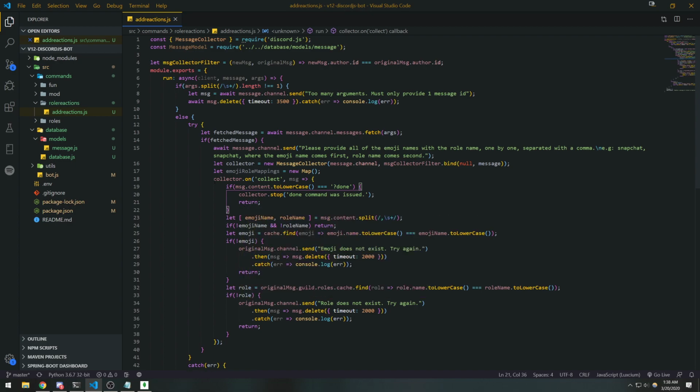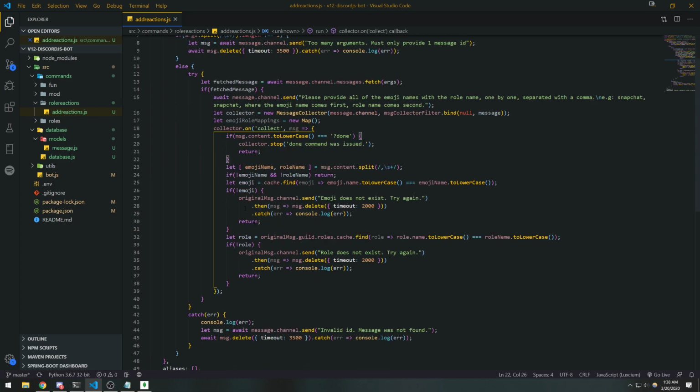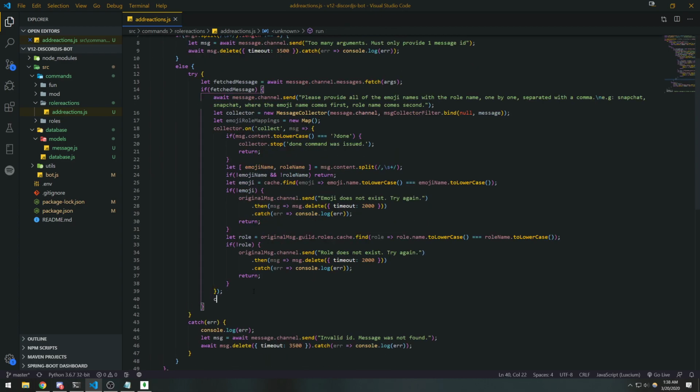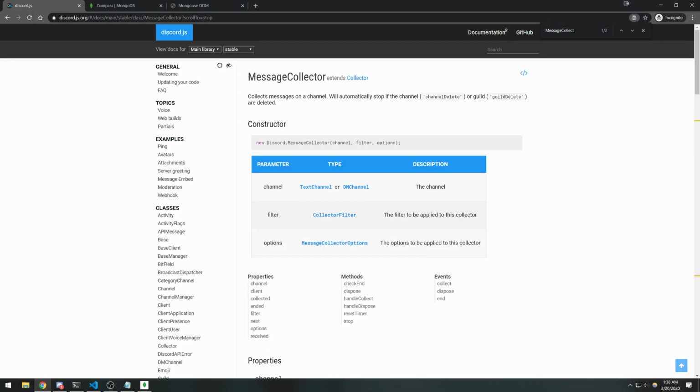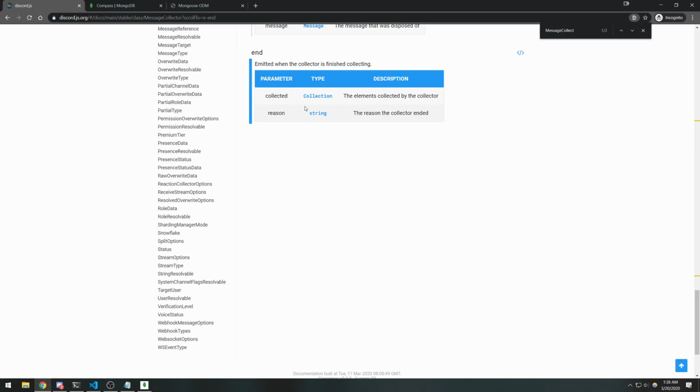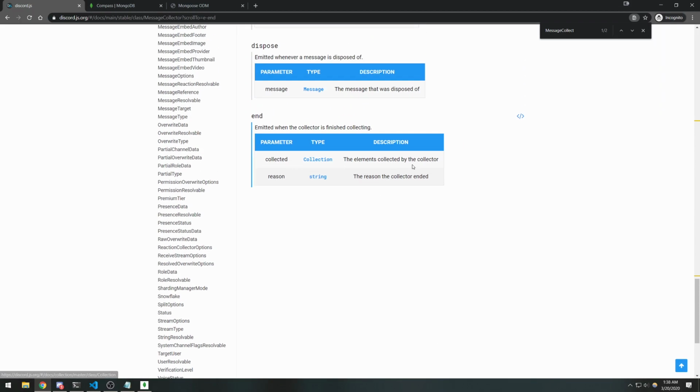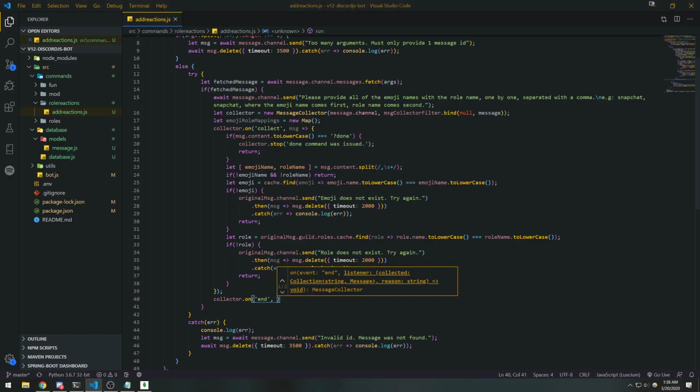So we're not going to do anything inside here. And then inside collector on end, this is going to take in two parameters. It's going to take in the collection, so all of the messages that were collected, and the reason that the collector ended. Okay, so we don't really care so much about these parameters, but I'll just show you how that works.